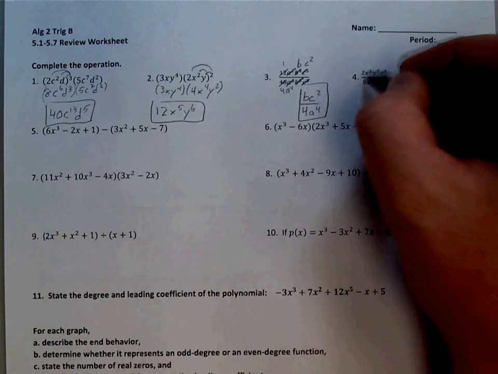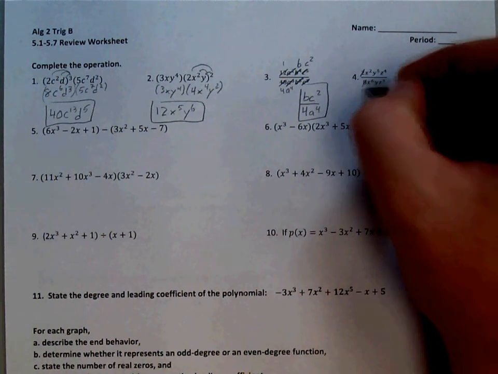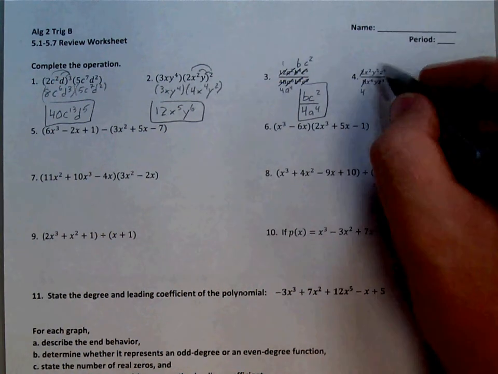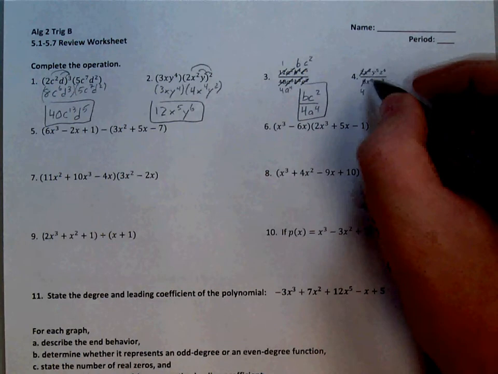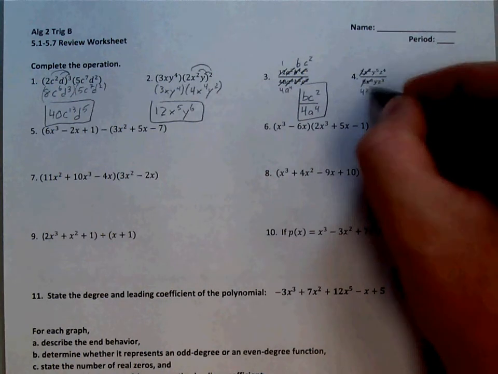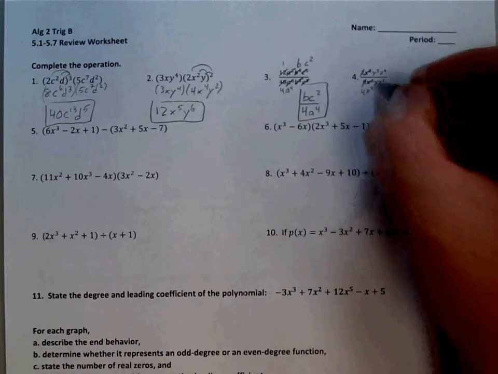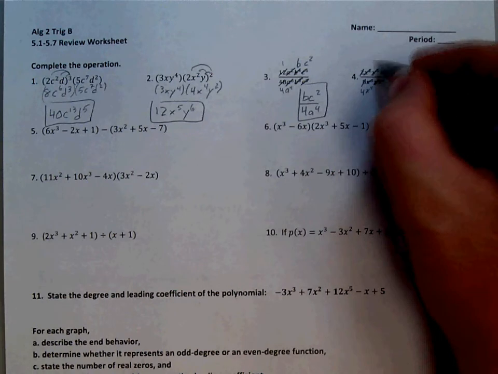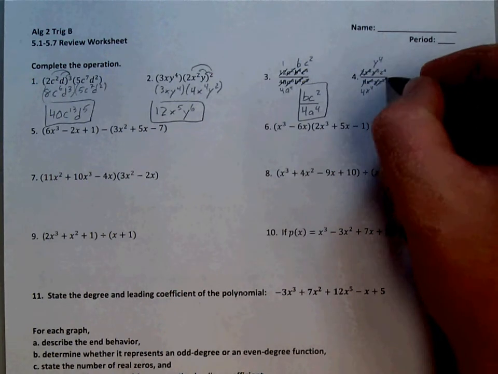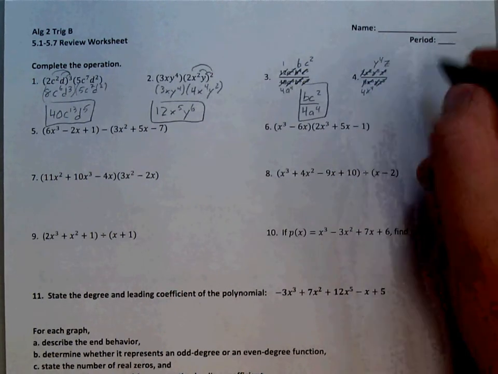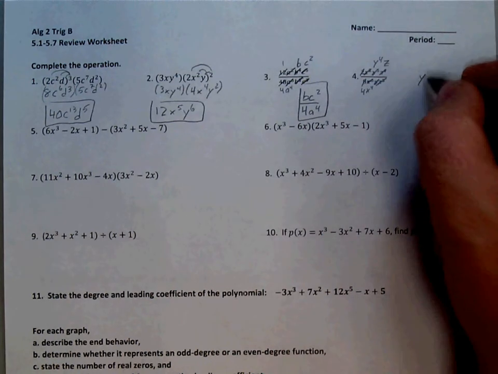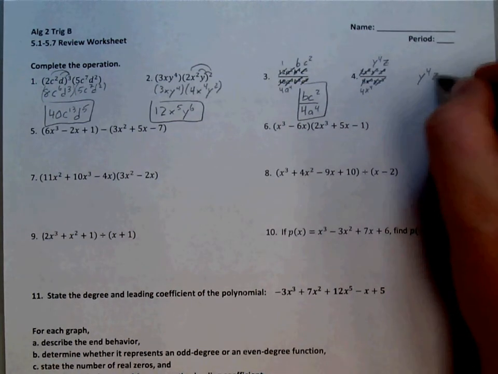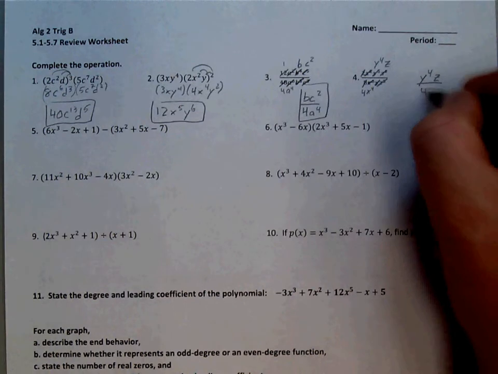Number 4, 2 and 8 will simplify. Then I can cancel out x squared, leaving me with x to the 4th down there. I can cancel out a y, so I have y to the 4th in the numerator. Cancel out z cubed, leaving me with a z in the numerator. So my numerator is left with y to the 4th z, and that's over 4x to the 4th.